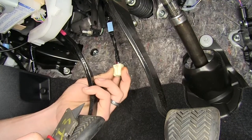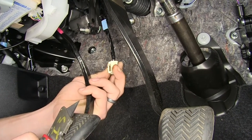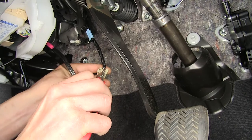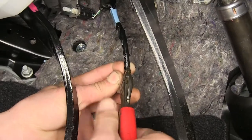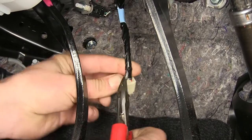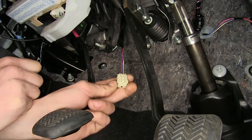We have our electrical connector brought down now. We already unclipped it from everything. Now we're going to remove some of the electrical tape that's on it so we can access the wires inside. Make a slit up it, making sure we don't cut any of the wires inside. Okay, we got it cut enough with a utility knife that we can use a pair of side cutters now to help slit it faster. Okay, now we got all of our electrical tape and wire loom off of our brake light switch connector.